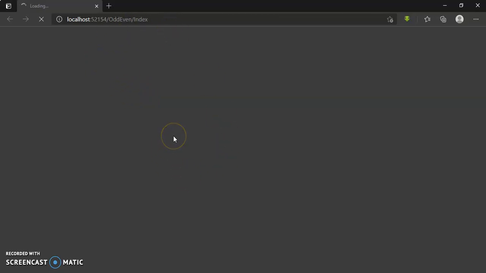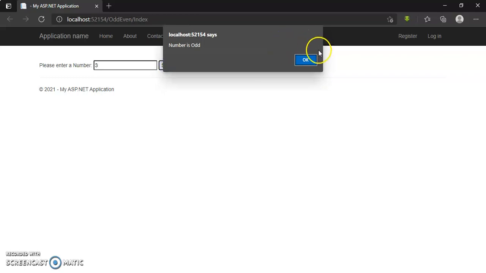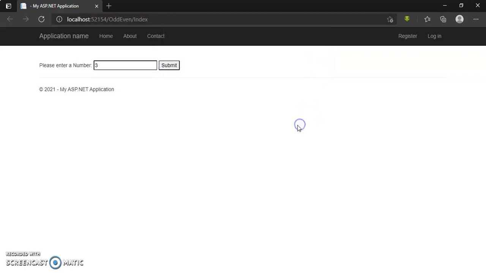All right, the program is running now. Let's add two numbers in the simple program. Yes, it's working. For 3 it is odd. So this program is working well.